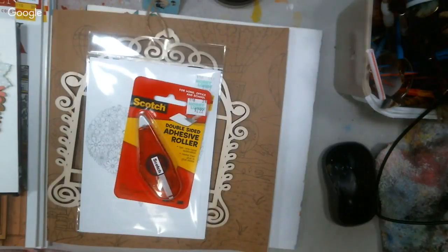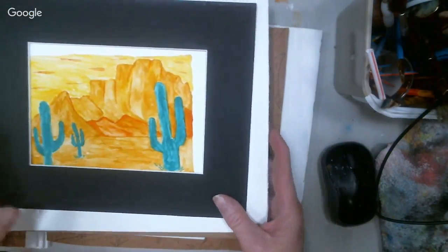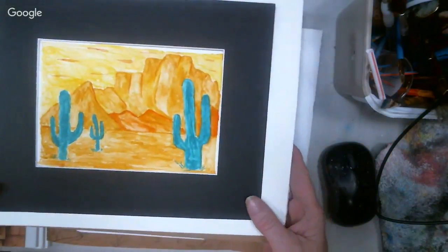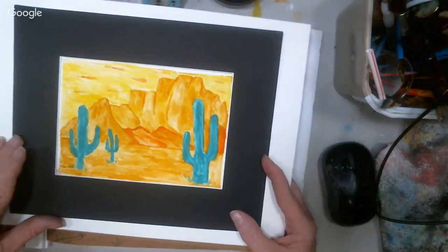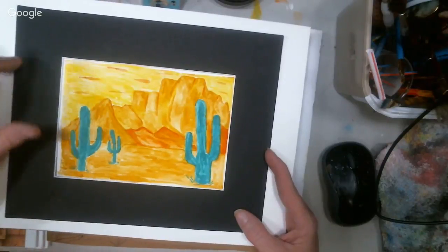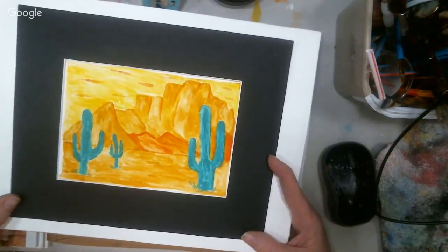Let me show you what I did real fast. Mark has seen it already. But I'm going to show y'all a sneak peek of what's coming up in the auction. It's a watercolor I did. I've just got to mat it. That's why I had to buy that tape. There is my watercolor landscape of the Southwest. I'm going to trim it all down now that I've got the double-sided tape and mat it. And this is going to go into my auction.